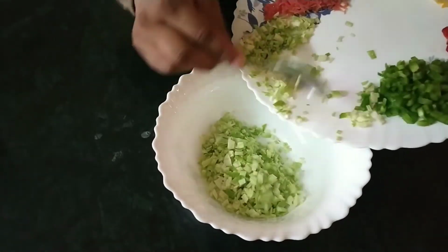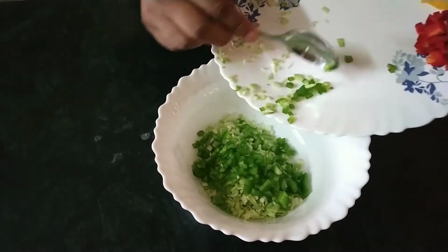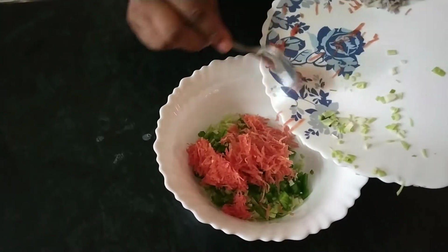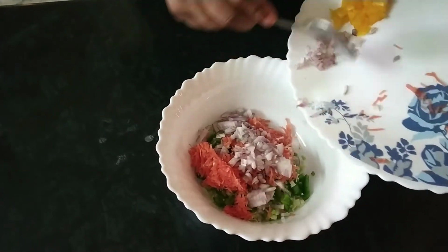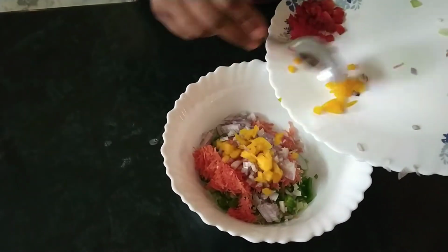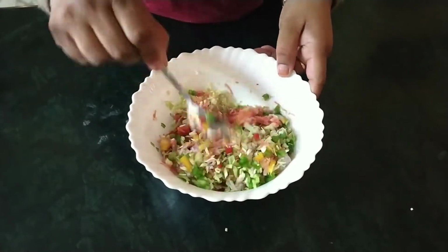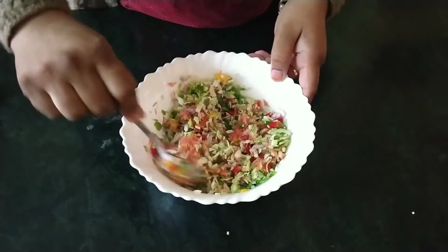Now let's start with making the filling for the sandwich, for which add all the veggies in a bowl. Also, you can add more or less veggies as per your choice. Now just mix them all together. Now in this mix add around 4 to 5 tablespoons of veg mayo.